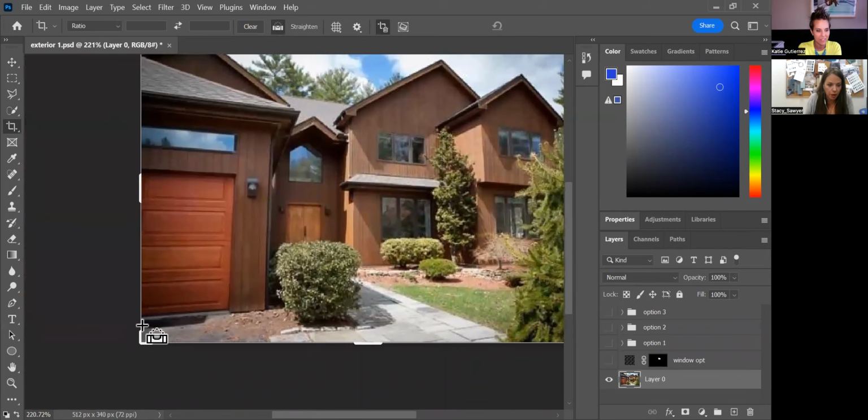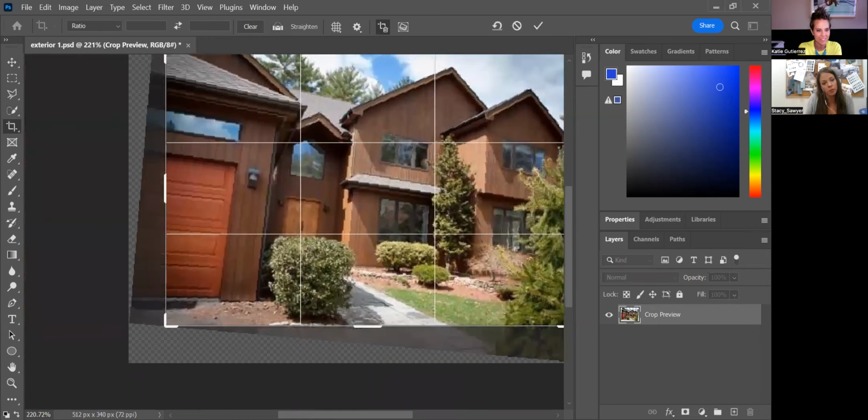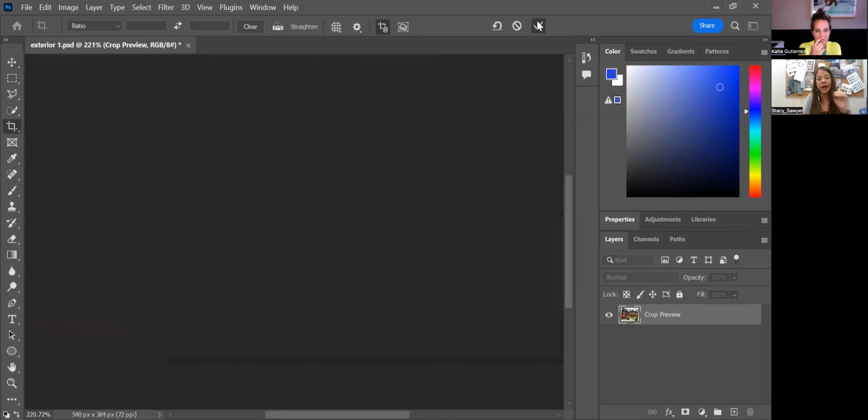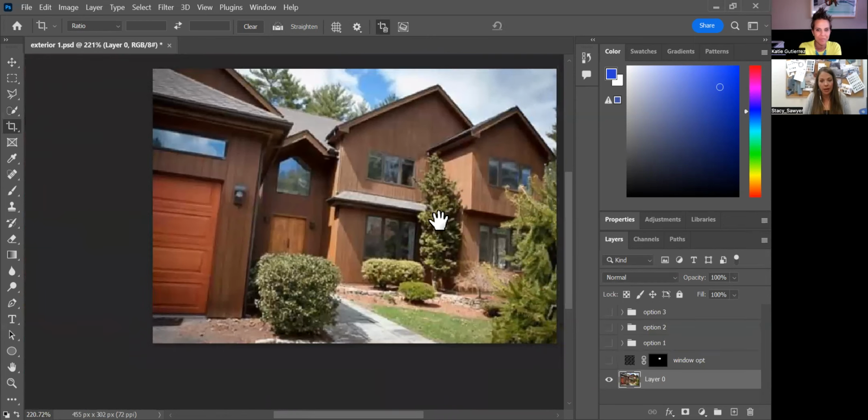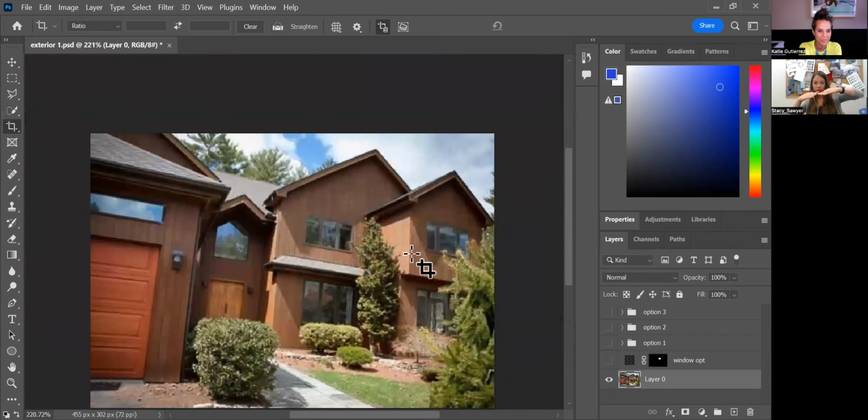Wait, pan over here. I meant for this garage door. This right here is supposed to be straight. And it takes your picture and tweaks it ever so slightly to make it so that the line that you drew is now straight. And now my picture has been shifted ever so slightly. So this is the straight piece of it.